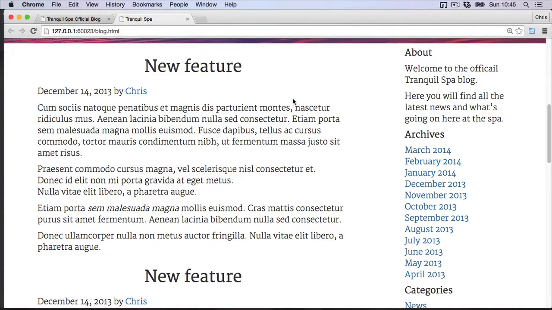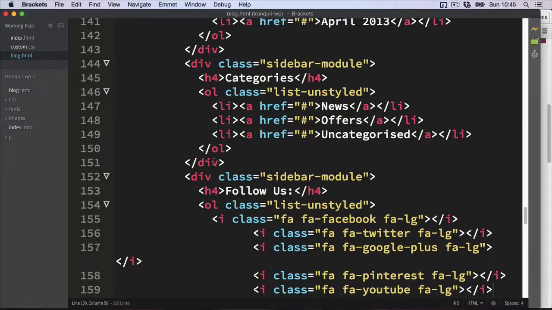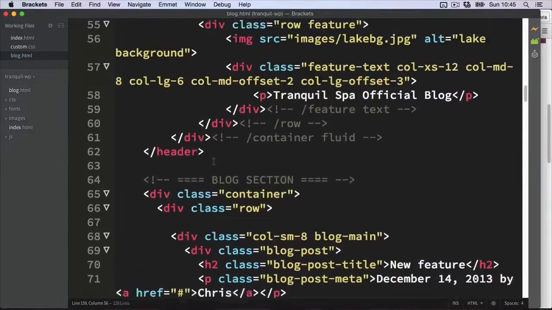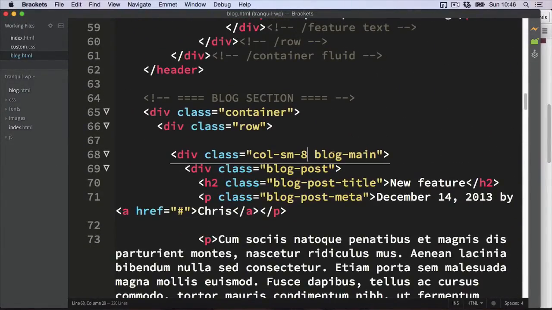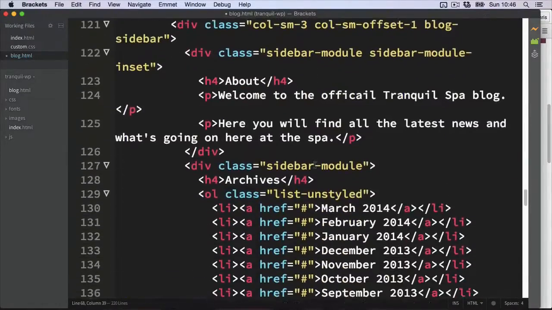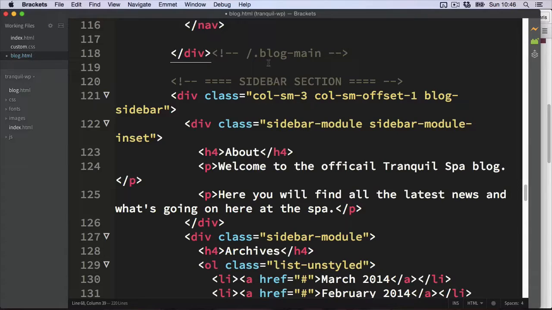So that's nearly finished with the blog HTML. Just one more little thing I'd like to change is if we go to the container for the blog. So one thing I'd like to change is the number of columns on the blog and the sidebar. So by default, Bootstrap has the blog section taking up 8 parts on the smaller devices. I'd like ours to be 12 columns wide for smaller devices, and then change to 8 on medium devices. And then we also need to go down to the sidebar section and do the same for the sidebar wrapper.